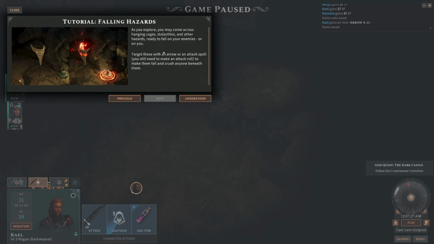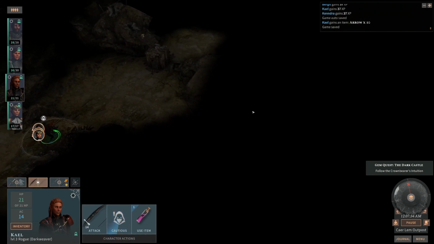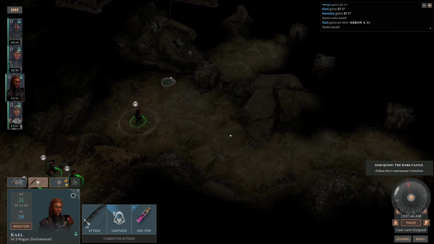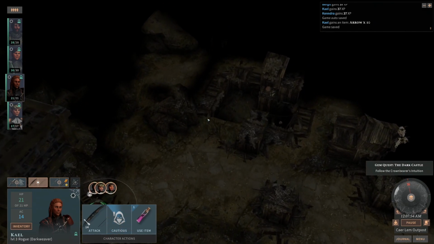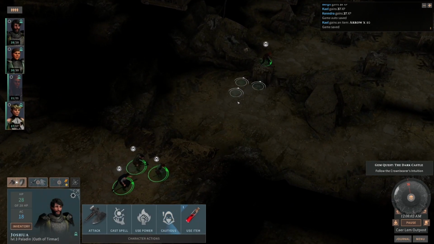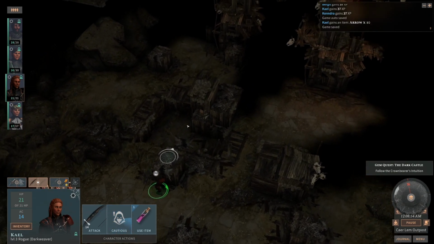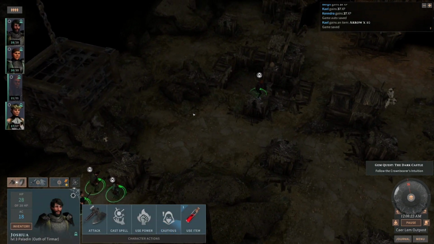Falling hazards. So those things will come down on your head. I can hear monsters over here somewhere. Something nasty over here. It's a proper little, like, goblin village? Yeah, goblin village. Okay.